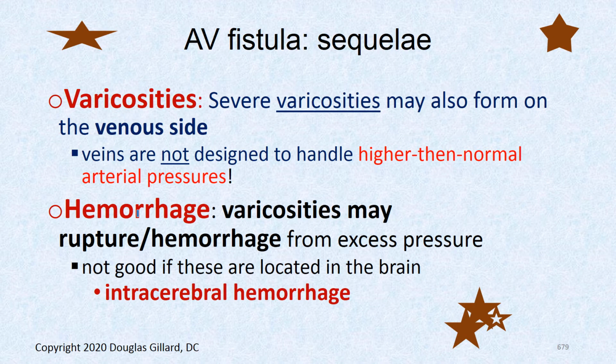Several varicosities may also form, as we showed you an example, because of the high pressure. Talked about that. The varicosities could rupture. We're talking about sequelae of these things. A rupture could occur, and you could bleed. And if it happens in the noodle, that's a really bad thing, right? Especially if it's a subarachnoid hemorrhage. We talked about how that blood causes a release of endothelin, and it causes all the other blood vessels to go into vasoconstriction, and it could kill you. It causes a massive stroke.